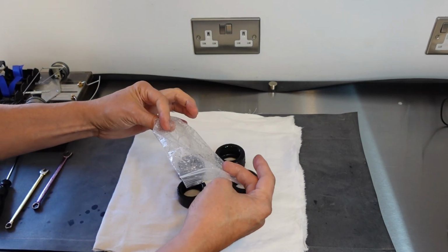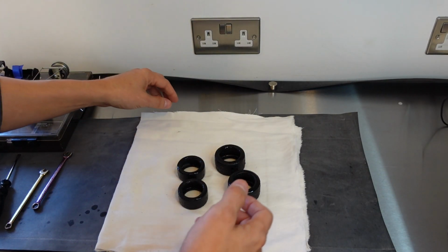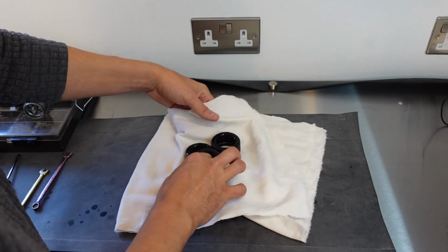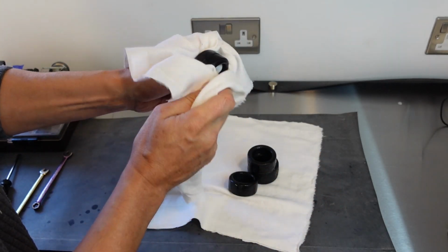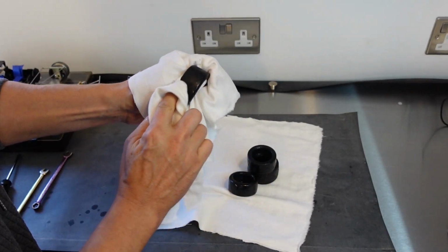So just see, if you haven't seen the other video, this has been soaking in glycerin oil. Just some simple glycerin oil that I got from Boots. Gave him a clean up with some isopropanol alcohol, and then a soak in glycerin.